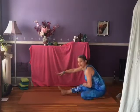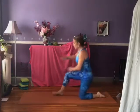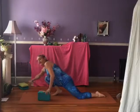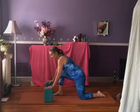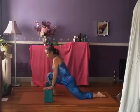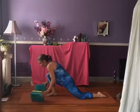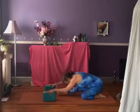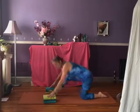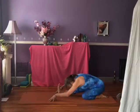I have some blocks here as props. They're yoga props. If you don't have blocks at home, you can find something about the height. I just want to show you these for a moment. In classes, many times, we'll use props like these blocks. As you're taking your movement, you can have a little bit of support and your body's uplifted a little bit more rather than being down near the earth for support. So you can use those to assist you. Could be on different heights. You don't need them if you're just using the floor. You're down here, so it's a little bit deeper.